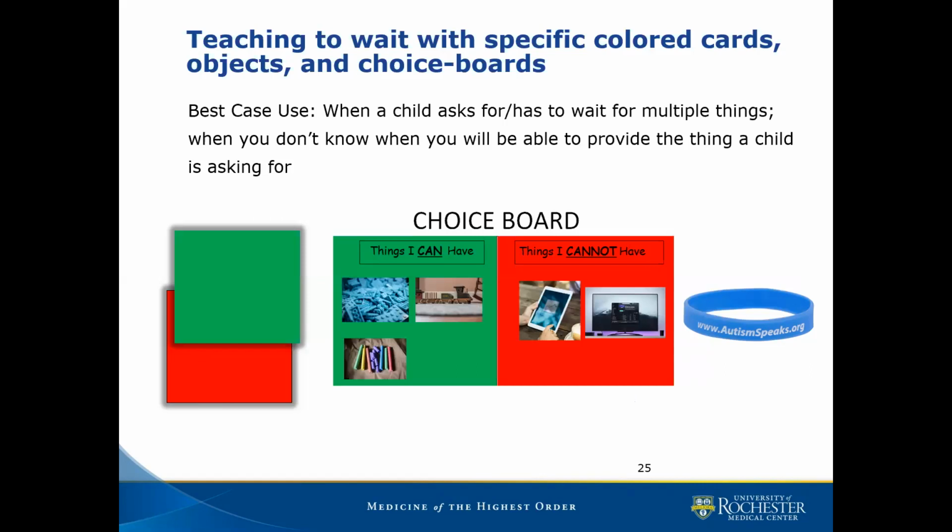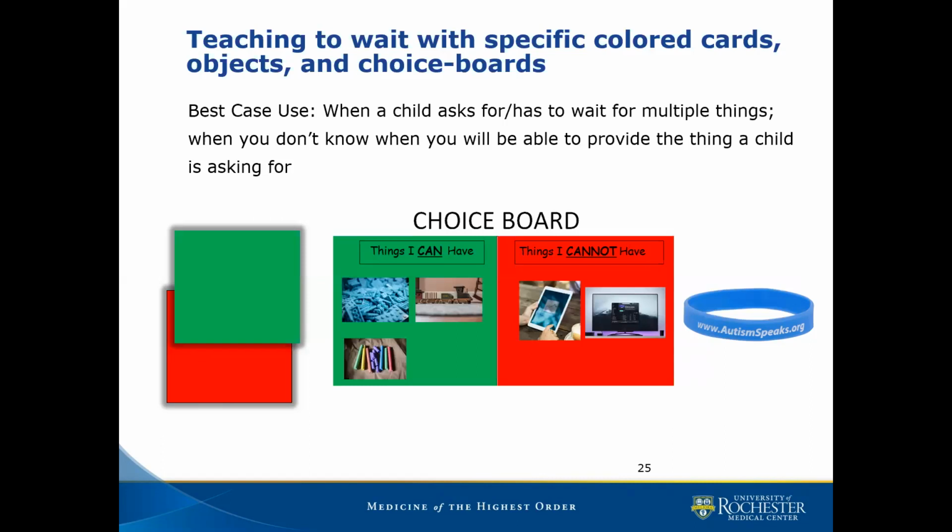And simply, it's exactly what it looks like. On one side it's green, and on the other side it's red. Whatever's on the green side they can have access to. Whatever's on the red side they can't have access to. And so when it comes to this, it really comes down to the specific teaching. It's about systematically starting off with having them wait longer and longer periods for those things that are on red, and sometimes rotating things off of red onto green and green onto red, so that they get practice tolerating the denial or delay or the waiting. So they tolerate waiting longer and longer with all these different items, so long as those core elements of whatever is on red, they don't get unless it's put onto green.